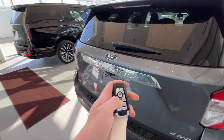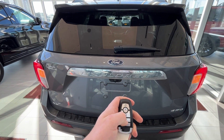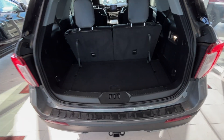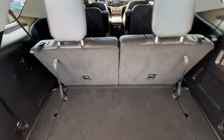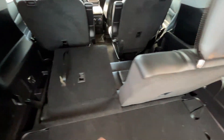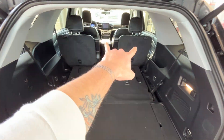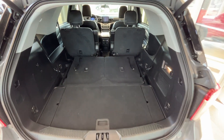You can double-click your key to open the trunk, which will reveal your storage space and your third row seating in a 50-50 split. And if you pull these handles here, they will fold down for more storage space in the rear, as well as those two front seats folding. Very spacious rear.